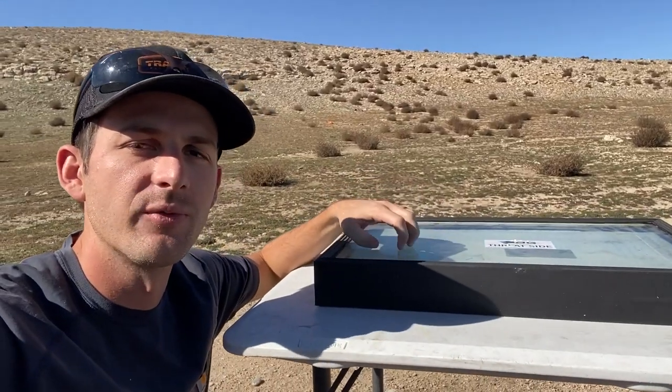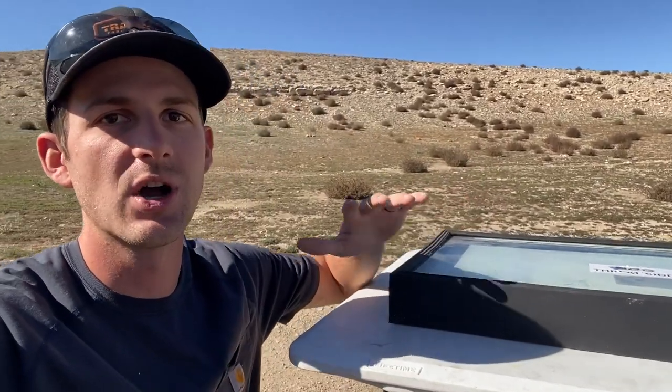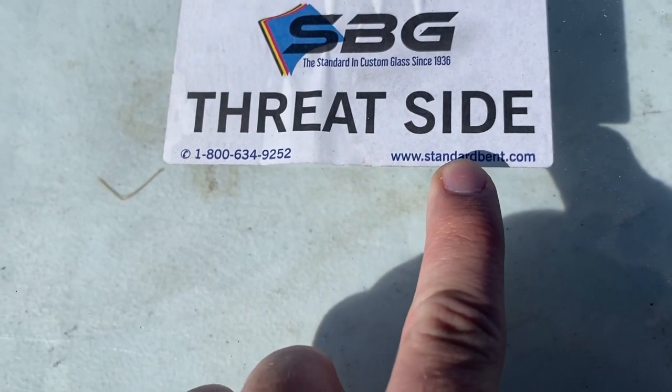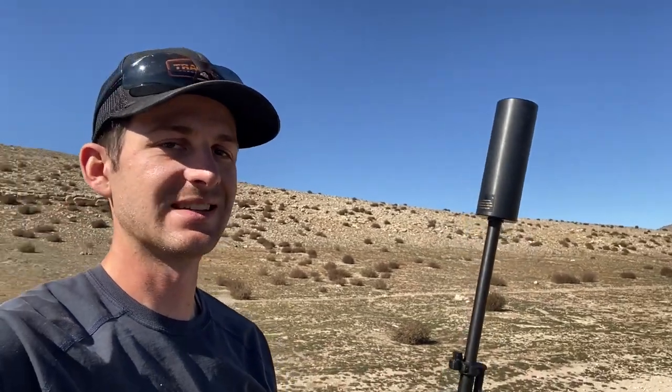I don't know very much about this bulletproof window at all — like I know nothing about it. I purchased it from somebody who got it at an auction. It is about two to two and a half inches thick, pretty thick glass. It's made by this company right here, Standard Bent. I have no idea about that company, but today we're going to be shooting it with the golf ball launcher to see if it will do any damage at all.